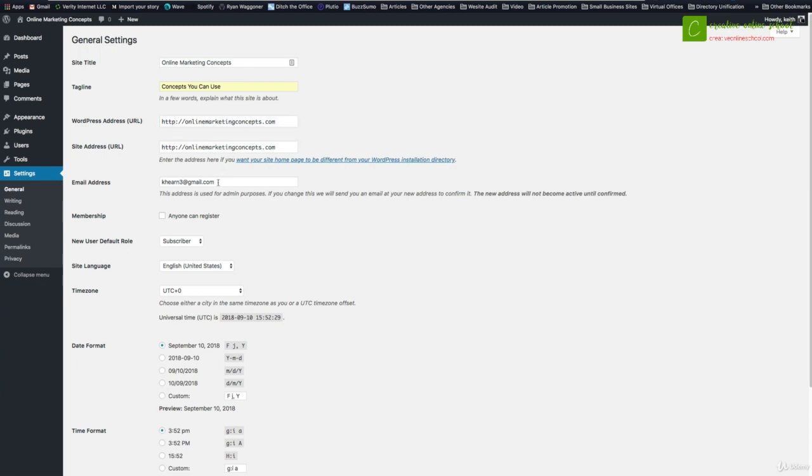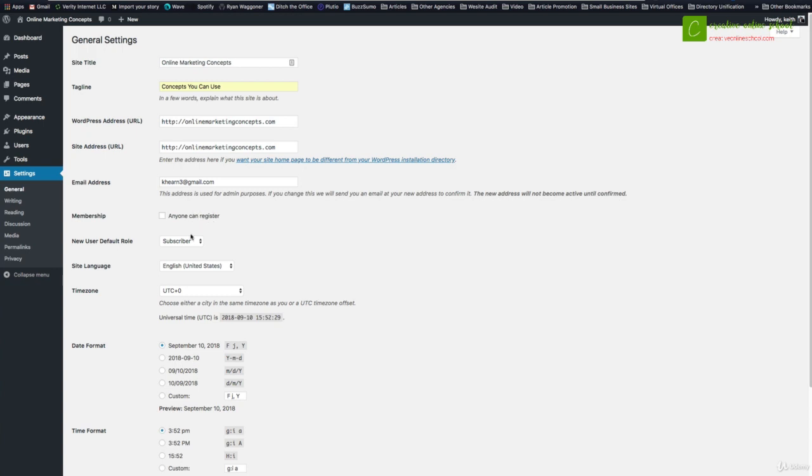This is the main administrator's email address. Don't really worry too much about that. The membership, anyone can register. You really don't want anybody just registering for your website unless you are maybe selling items and you want those store items to be something where somebody can register as a user so that they can retain their information. So when they come back, they can have all that shipping information already stored in the site. We'll take a look at users and where they get stored later on, but for the most part, you really don't want to allow just anybody to register for the website. So I just keep that turned off. WordPress keeps that off by default.